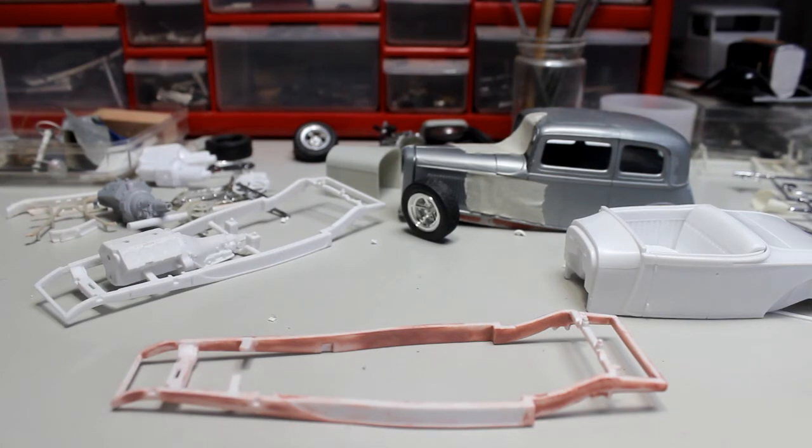I'm going to go with the flat bar X frame, use the kit's front and rear suspension, and do a different engine. I don't want the nail head in this one — I do like the nail head, but not in this build. I'm thinking about a nice flathead that came out of the 32 sedan, and doing the hood and side skirts for this kit. That's pretty much all the modifications I'm planning on this one.